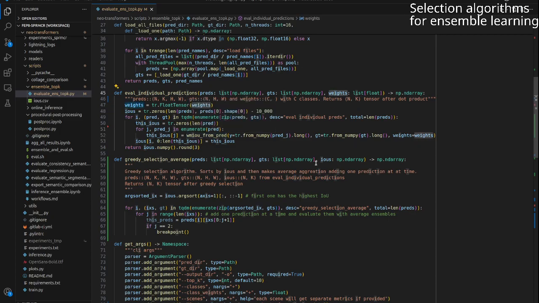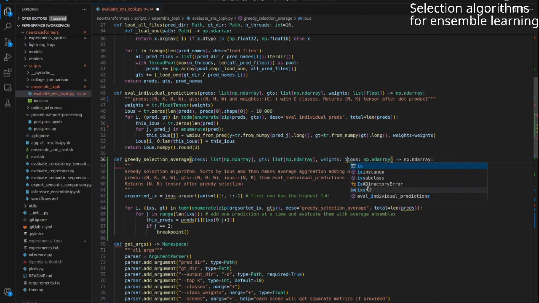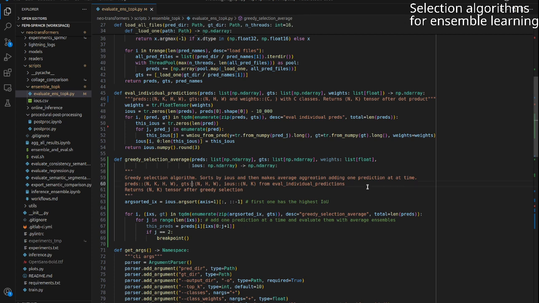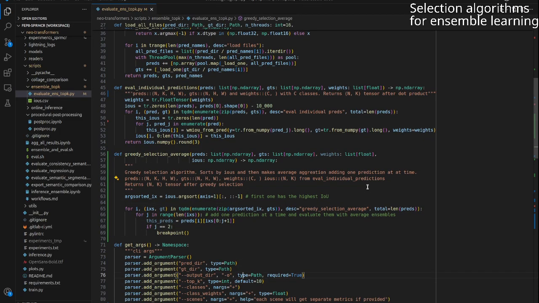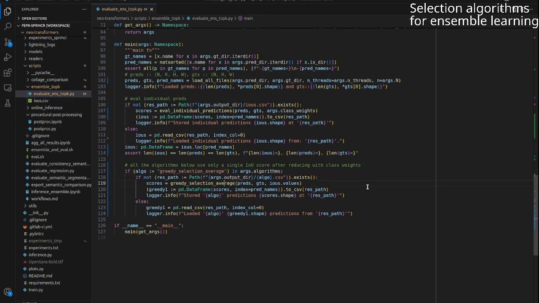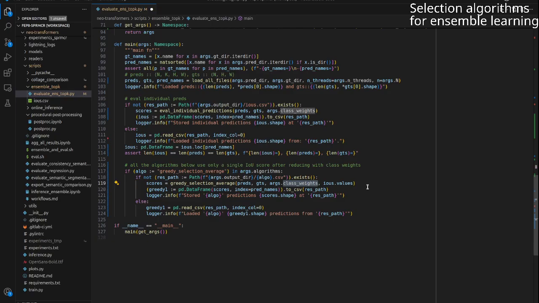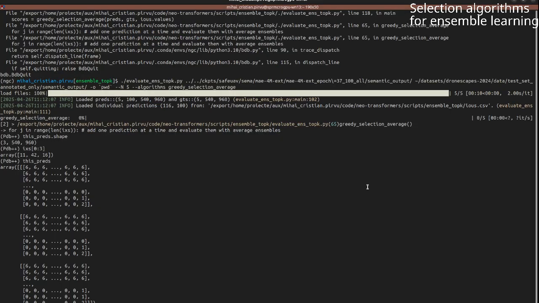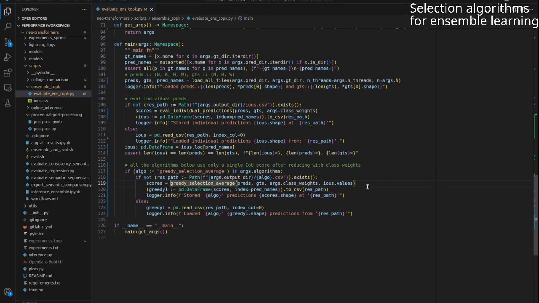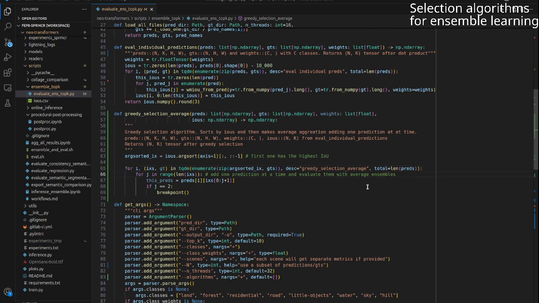I still need the weights. Alright, so that means now I need to do basically just this thing.